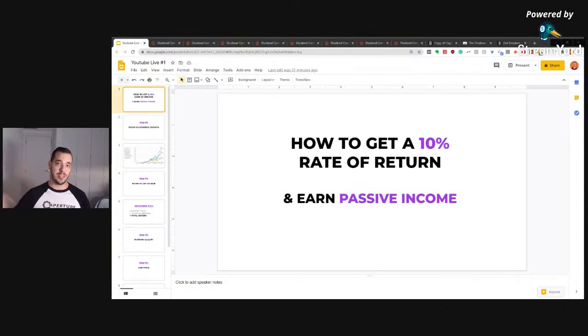So in this workshop, I want to share as much as possible with you guys and with anyone that watches this in the future, and also introduce you to what I've been working on for the last 7 months, which is a piece of software called Dividend Compass, and it's pretty cool. It makes your life so much easier in terms of dividend growth stocks, okay?